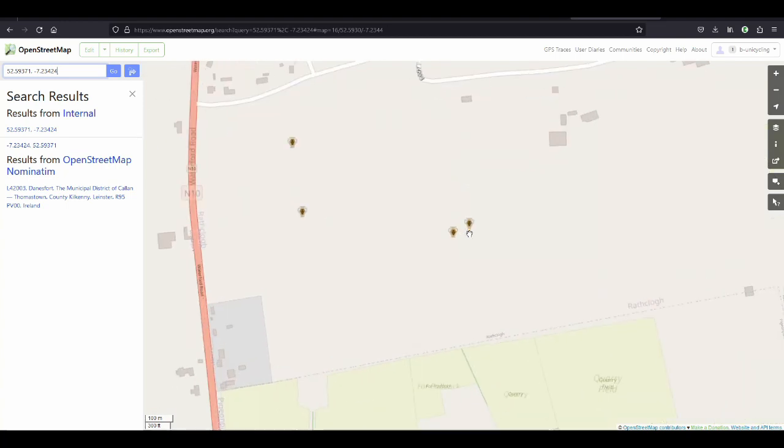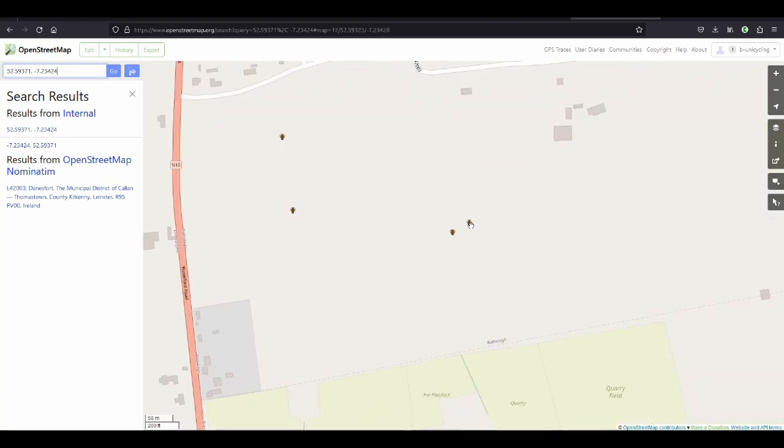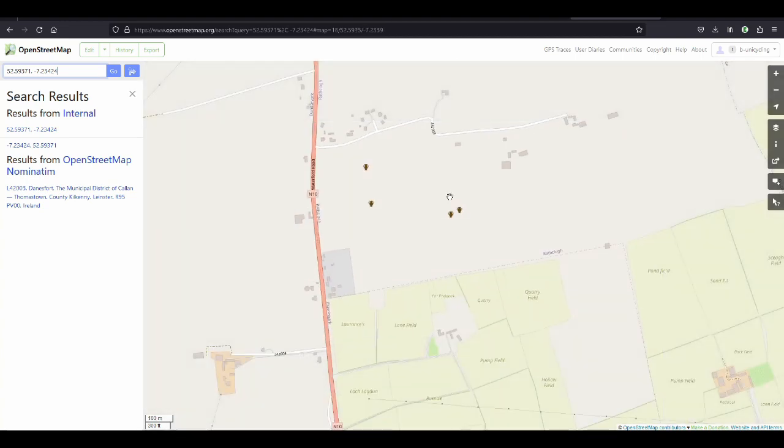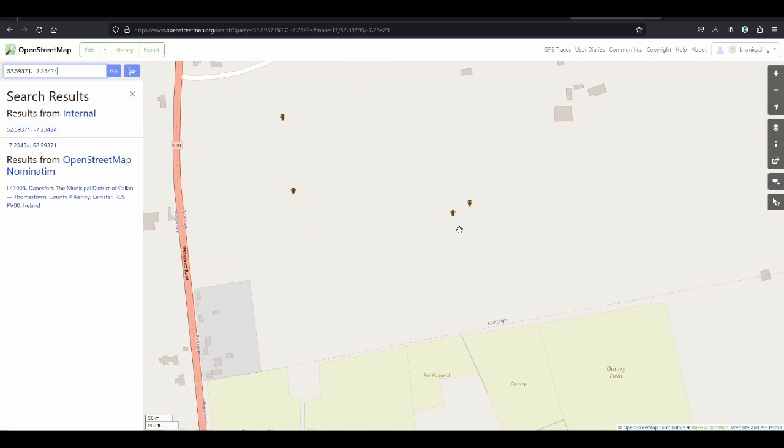So I've already mapped them as archaeological sites, these two, but no type. But unfortunately, there is no field name for this field. There are a lot south of it, but none here, unfortunately.